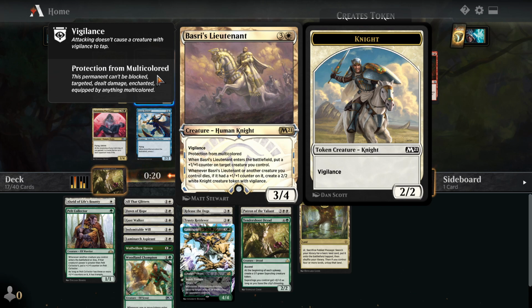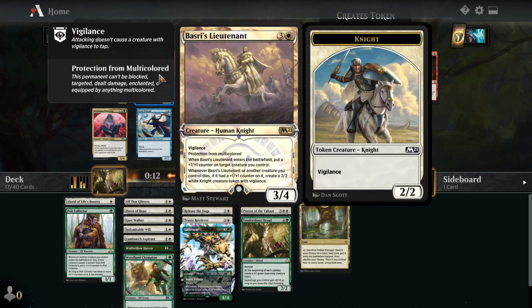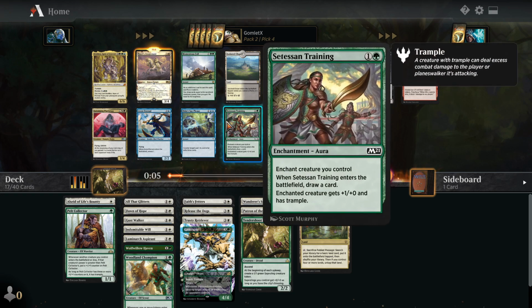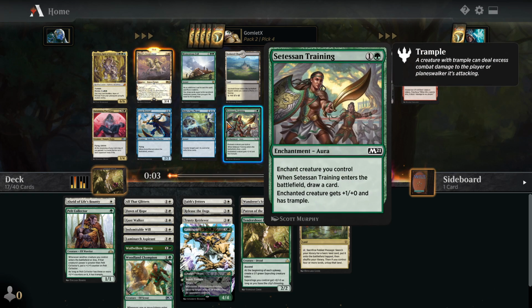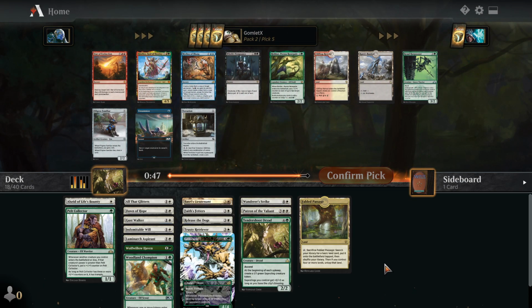This makes all of your threats resilient to removal. Even if your opponent's using a bunch of removal spells on your threats, you're still attacking in with these nice little Vigilant Knight tokens, so I like Basri's Lieutenant quite a bit. And Protection from Multicolored is actually kind of relevant in this cube sometimes, which is cool as well. I like it better than Setessan Training. This is just not that exciting of an aura. We've definitely seen a lot more exciting in this cube and in this draft.